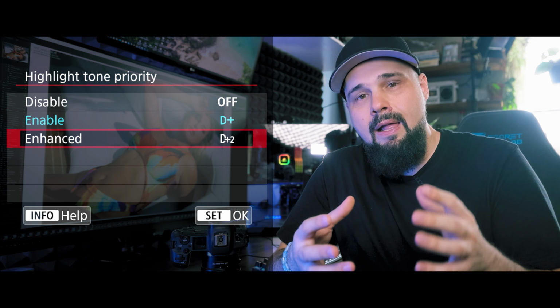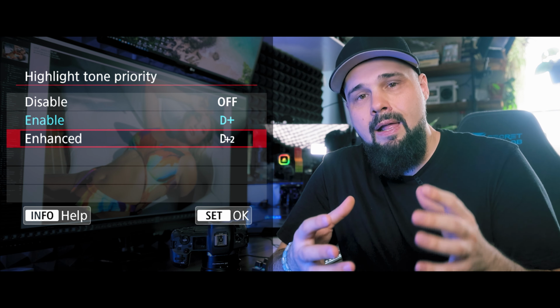So in this situation, it was definitely on because I didn't want to blow out the highlights, and it just allows the texture in the highlights to be preserved. It's just like a safety net so you don't mess it up. And then of course all the shadows you just bump up in post. So if you're shooting natural light portraits, I strongly recommend highlight tone priority.